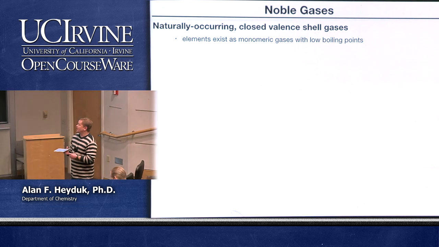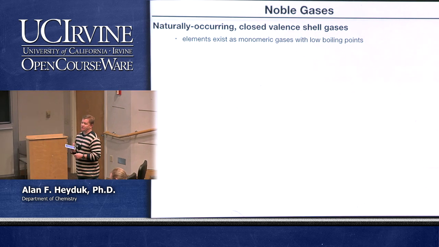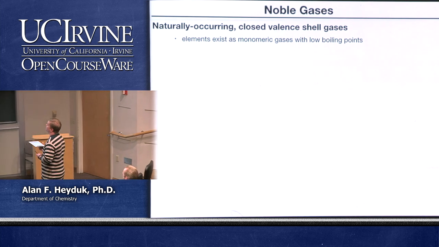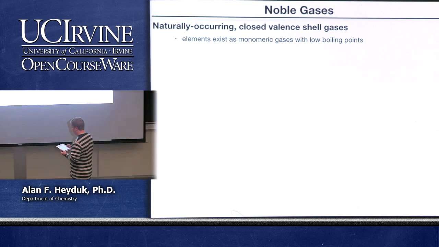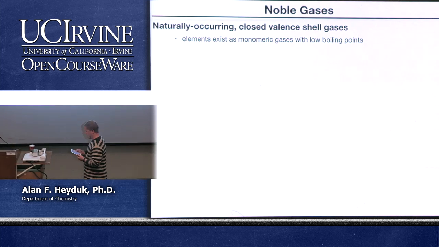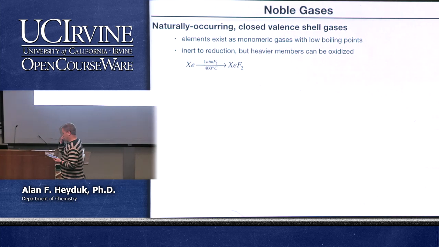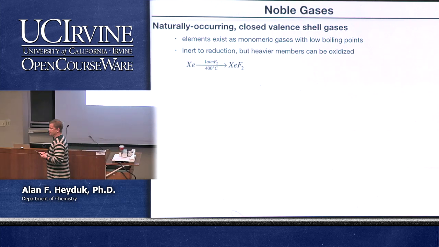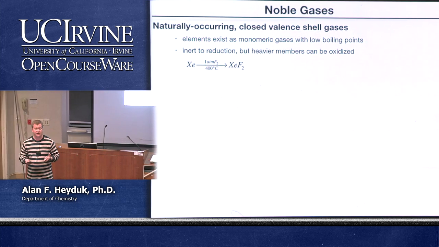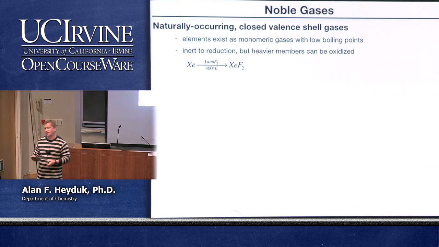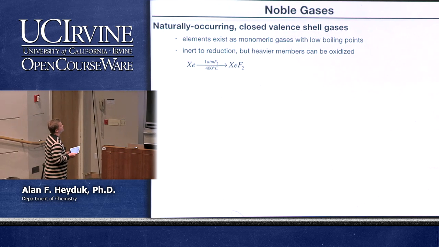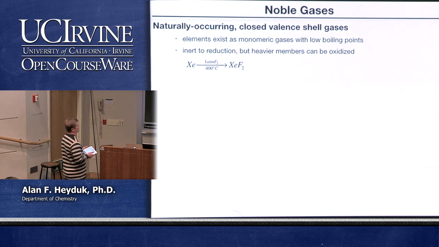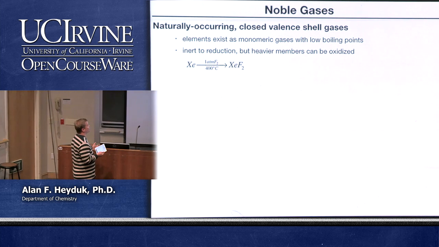Okay, last of our P block march, the noble gases. Boring, don't do anything. They may be the only set of elements that's more boring than carbon, right? We all know they're perfect spheres. They exist in their elemental forms as single atoms with really low boiling points. But it turns out, as many of you probably know, they can be oxidized. So if you take xenon with, oh surprise, the most oxidizing element on the periodic table, you can break up that noble gas configuration. And so xenon with 1 atmosphere of fluorine at 400 degrees C gives you xenon difluoride.